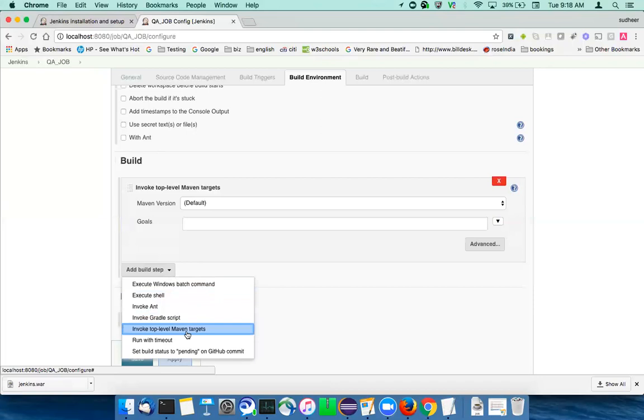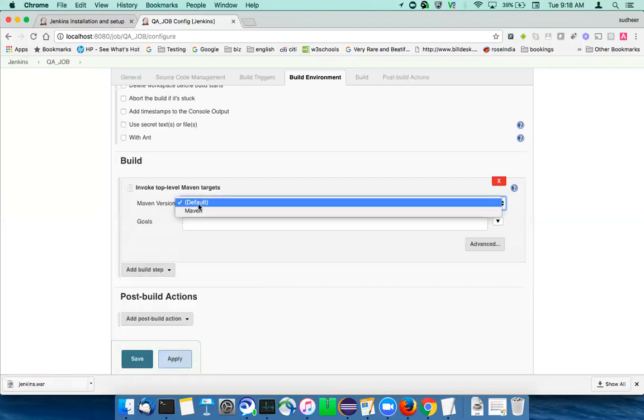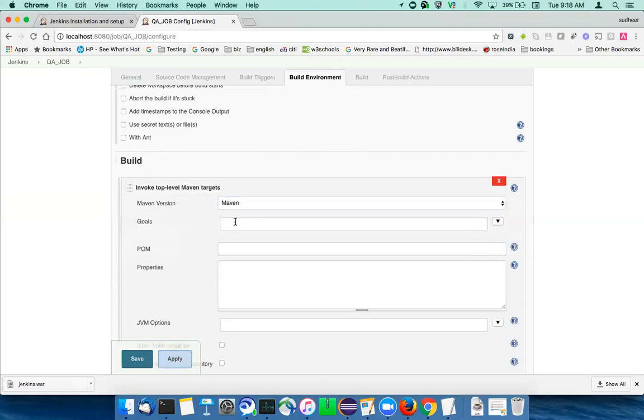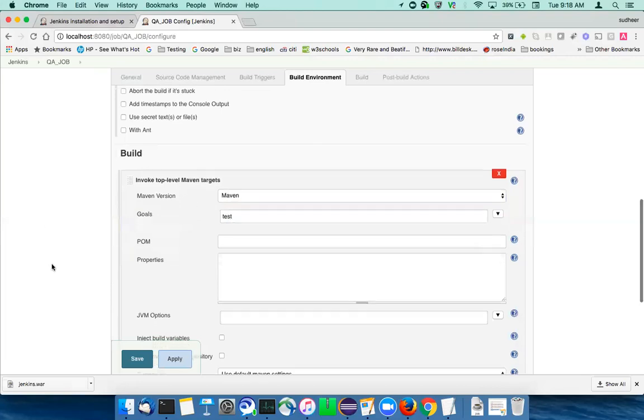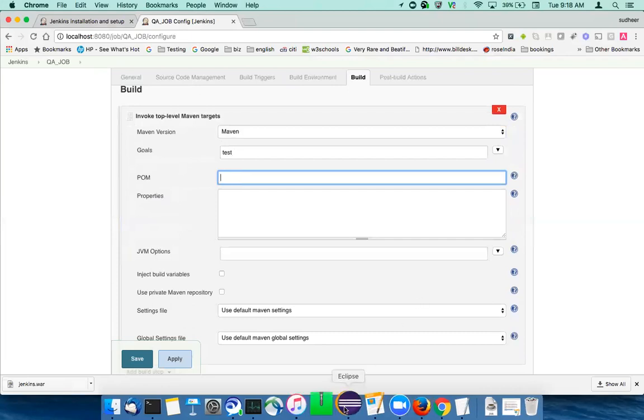You have to use this one. In the Maven version, select the Maven which we already configured. Click on advanced, type goals as test, and give the path of the pom.xml.